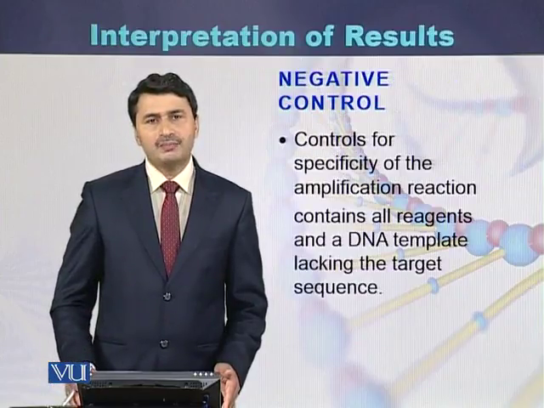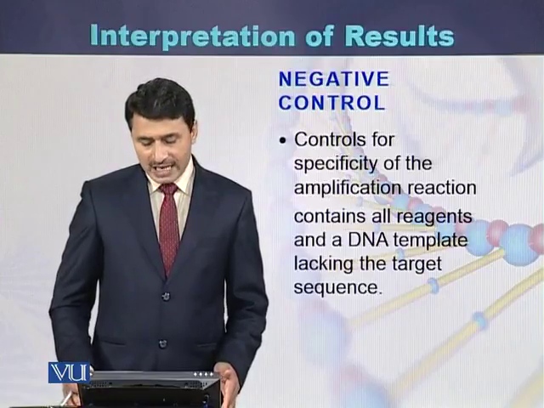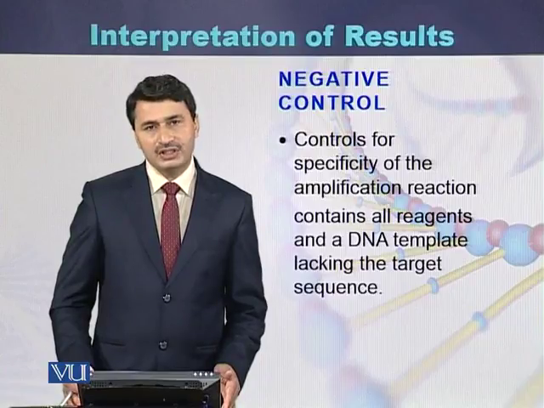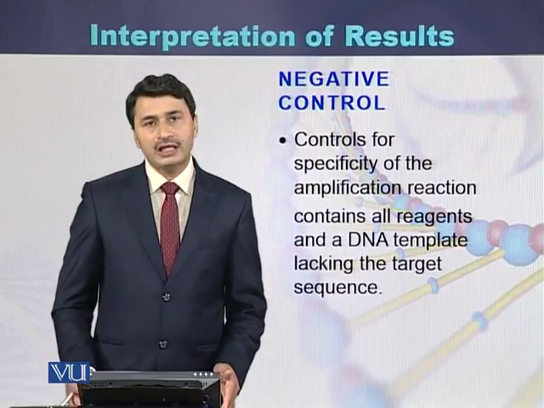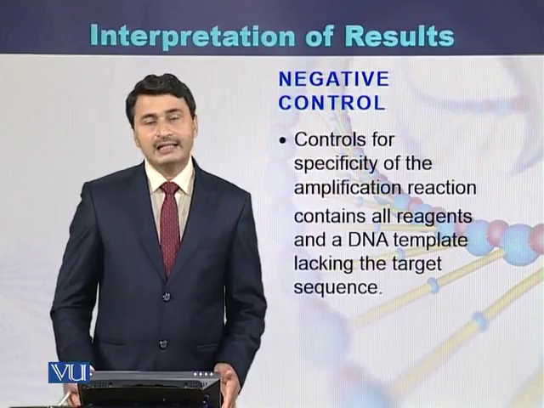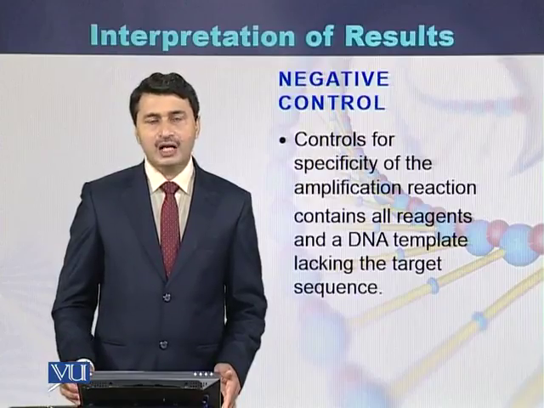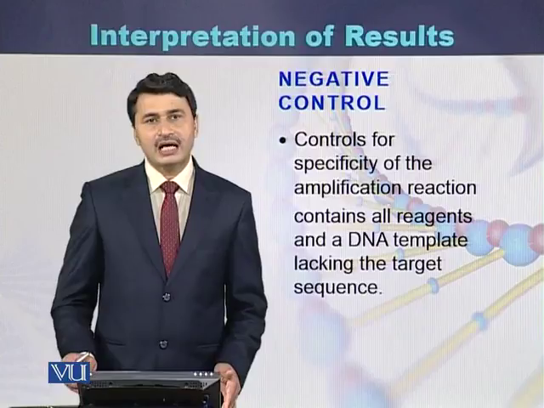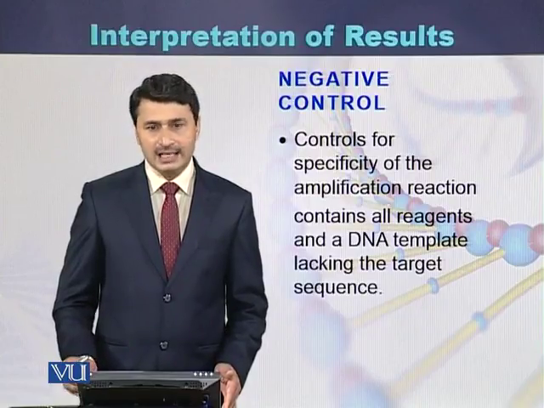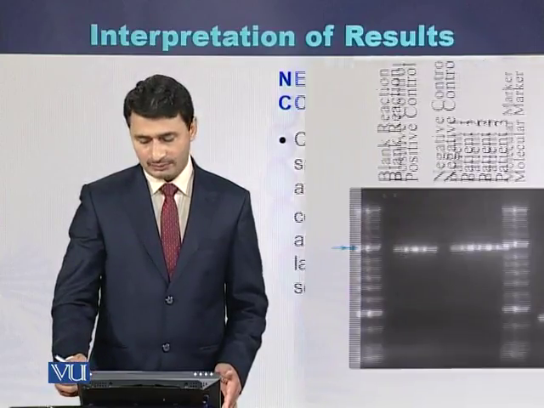In addition to the blank reaction, there should also be a negative control. A negative control is for the specificity of the amplification reaction, and it contains all the reagents and a DNA template lacking the target sequence. So in this reaction, there are all the reagents. There is a DNA, but that DNA lacks the target. So that type is called a negative control.